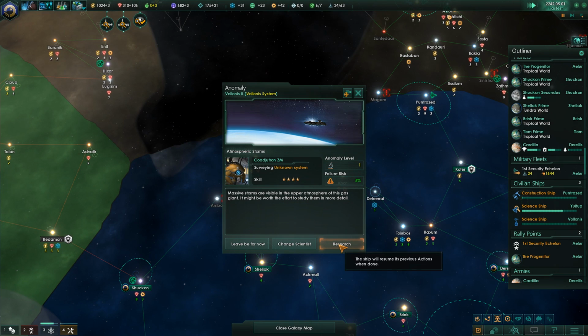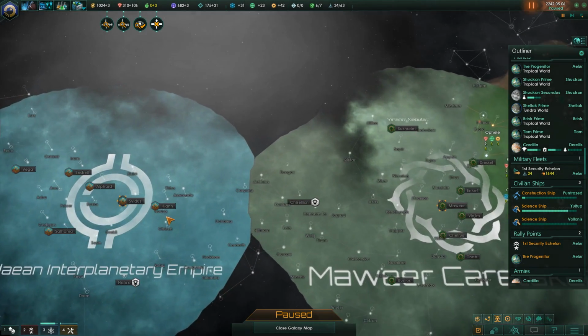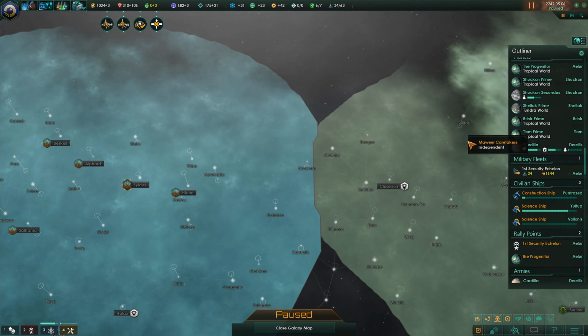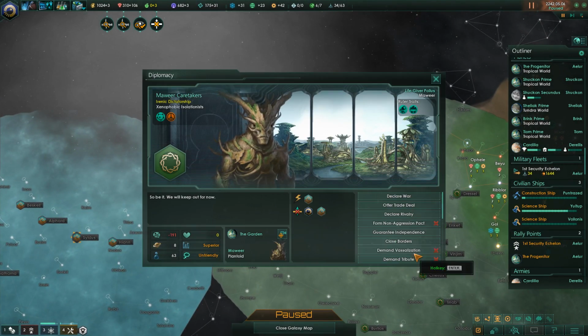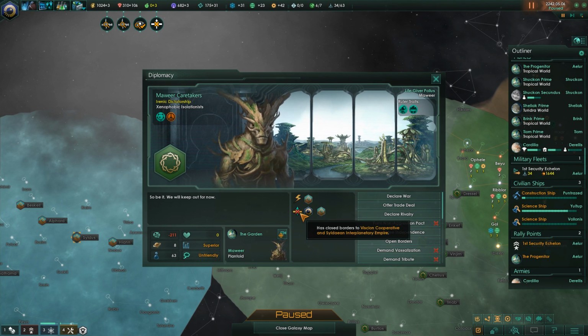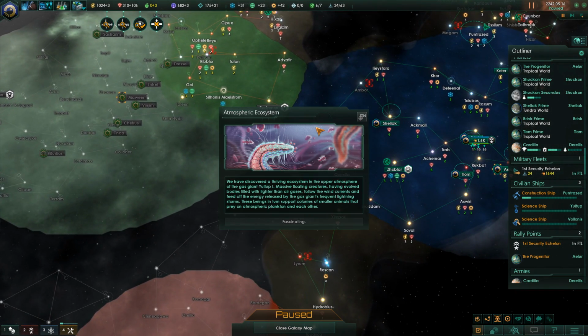Massive storms are visible in the upper atmosphere of this gas giant. Research, please. Orders closed. Okay, well, in that case, screw you too. Let's go ahead and close up orders to these guys as well. They've already closed their borders to us, I think. Yeah, they have, for a while, so that way they can't jump around in our territory like jerks.